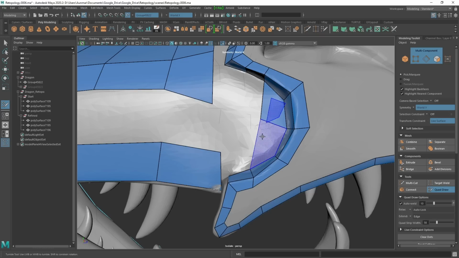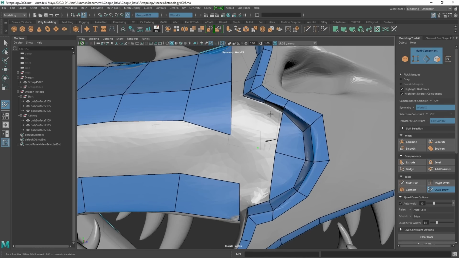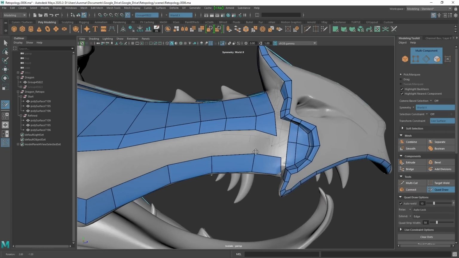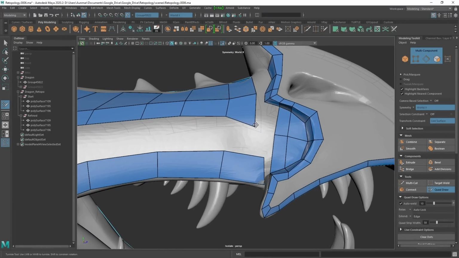You can see how I can take all of these ones, and using that 6 to 4 to 2 method, I can do that here. Control Shift, remove that piece. And then we get something like this, and I can weld this edge. So good. I'm starting to get some pretty good geometry here.